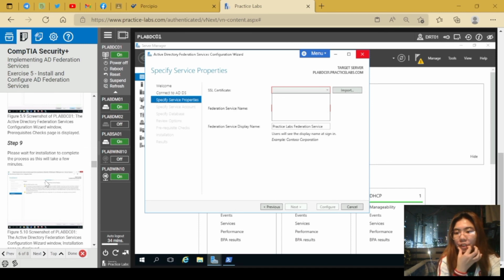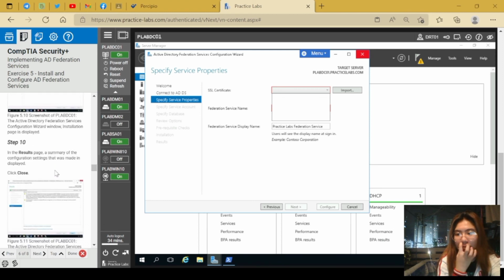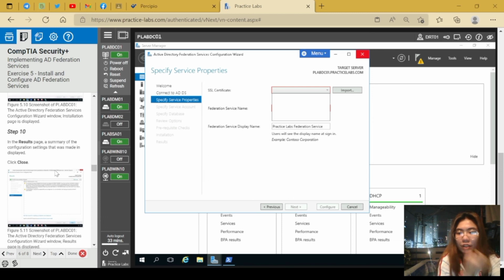Please wait for the installation to complete, as this will take a few minutes. In the Results page, a summary of the configuration settings that were made is displayed. Click Close.